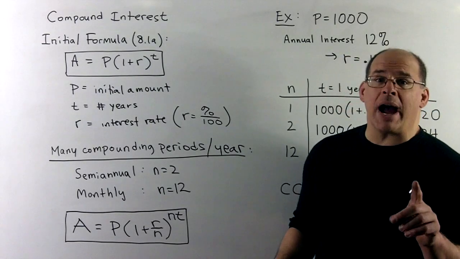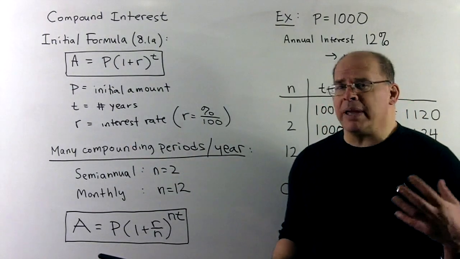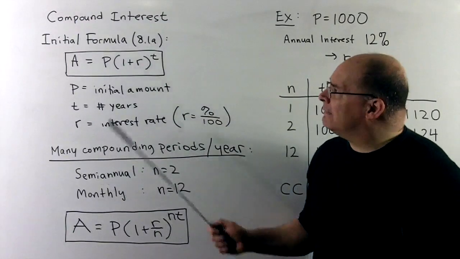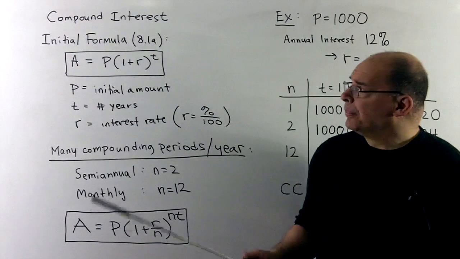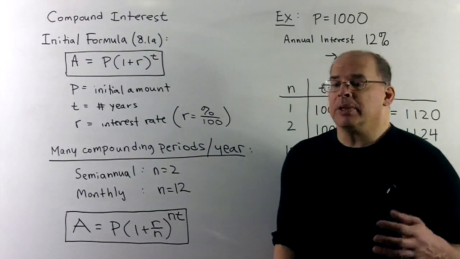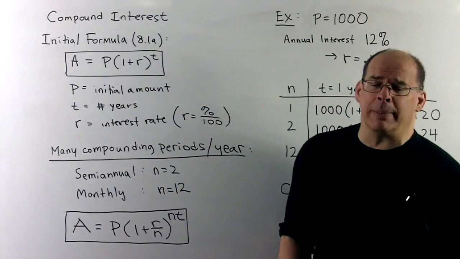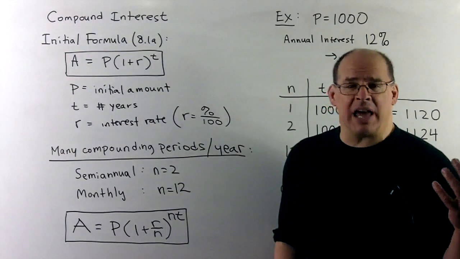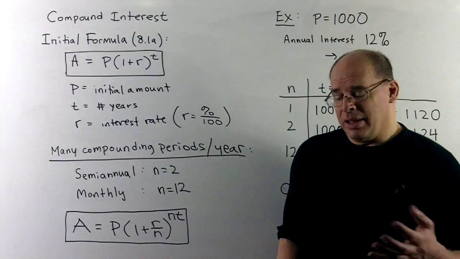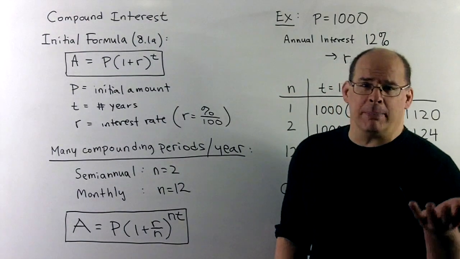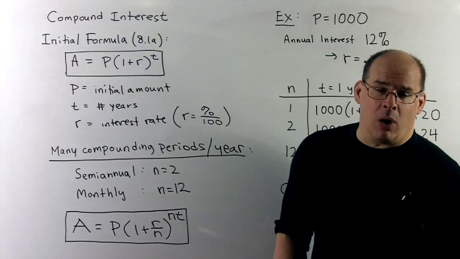For our last major application, we have compound interest. Now, we've gone through the mechanics of compound interest at the end of video 8.1a. Let's go over it really quick. So the scenario is, say I go to a bank, I deposit $1,000, and I have an agreement with the bank that they'll give me, say, 10% annual interest at the end of the year. So what that means is the bank is going to pay me money on top of the money they're holding, for the right to borrow my money, and then they can do whatever they want with it.